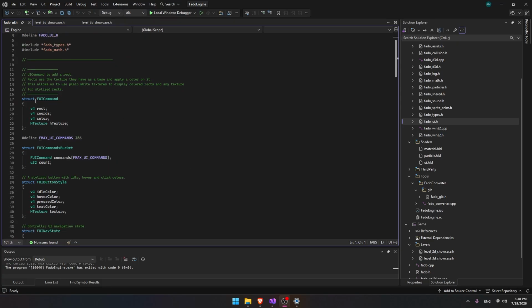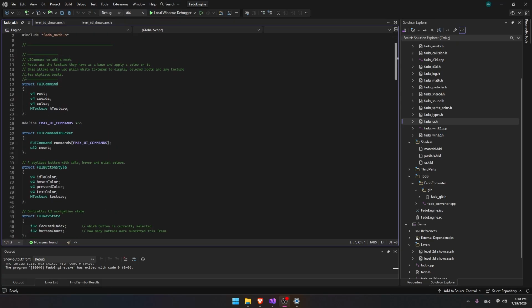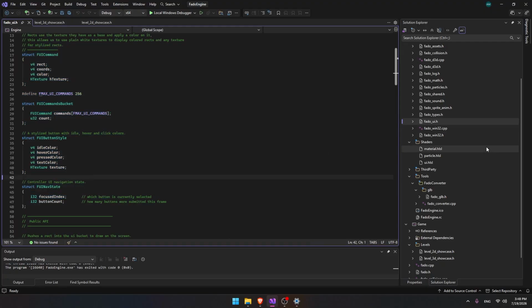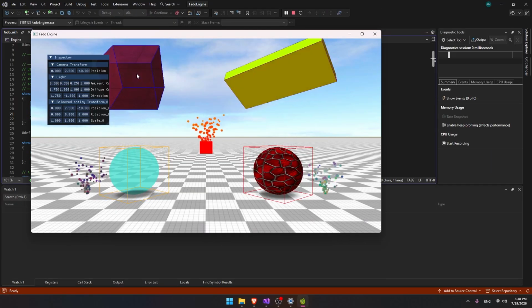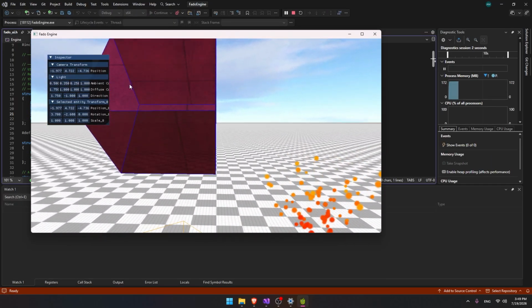Alright, so there you have it. This is our UI system, plus a shader in the renderer like we showed before. A UI element, or as I call it, a UI command, is just a rectangle: a 2D position, width and height, UV coordinates if we're using a texture, and then a color, which is similar to any of the other entities. Like here, a color is added as a tint because we have a texture.